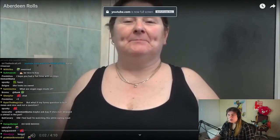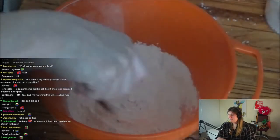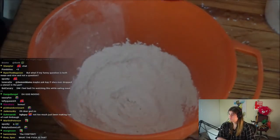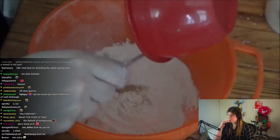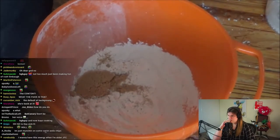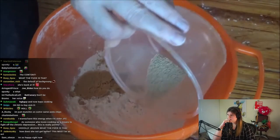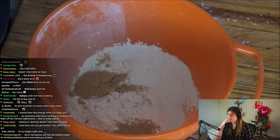Hi, people, and I'm back cooking again. And today I'm going to be doing Aberdeen roll. Right, as you can see, I've got my strong bread flour. I've got some brown sugar. I've got some yeast here. I'm going to put that on that side. And I've got some sea salt here.